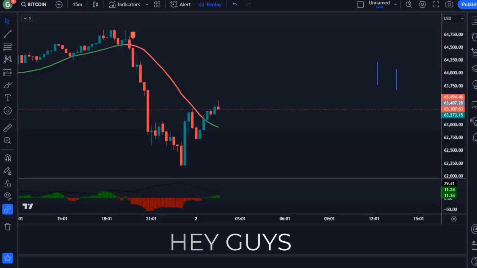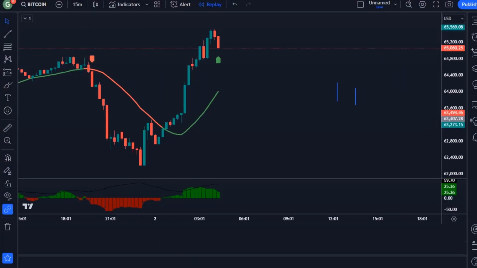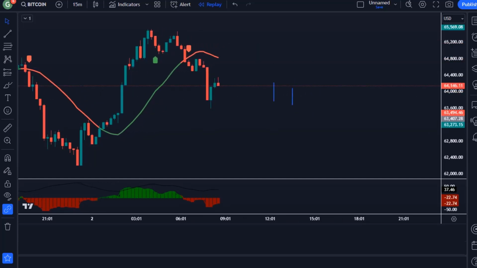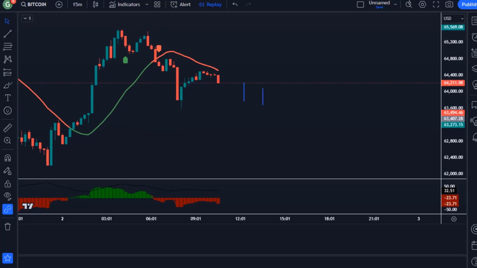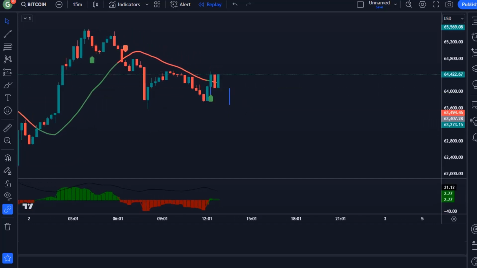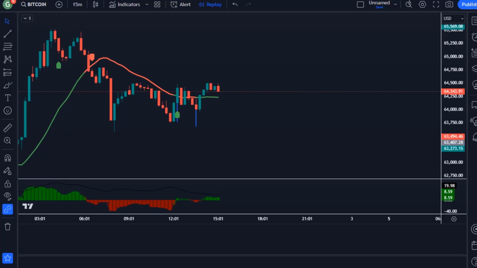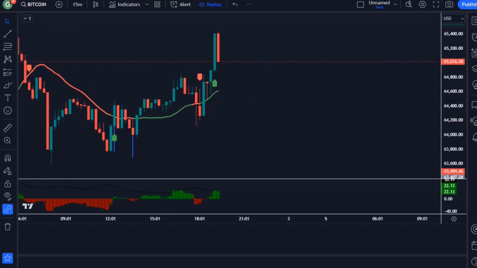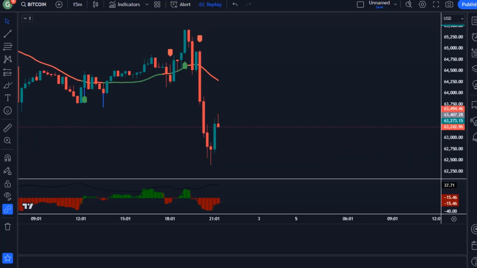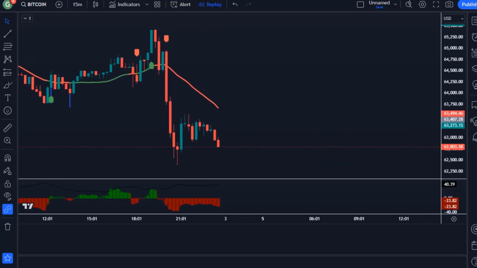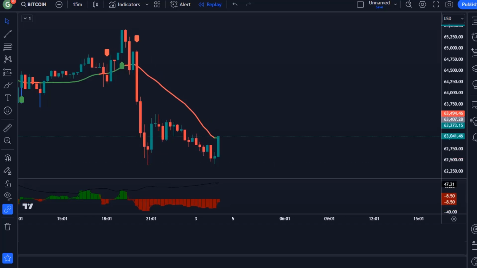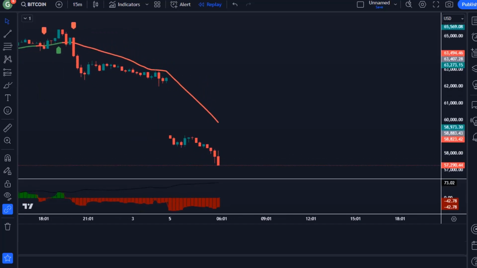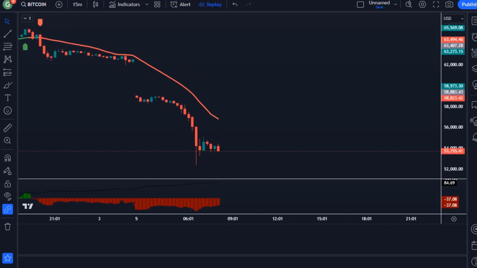Hey guys, unlock the secrets to successful scalping with our comprehensive guide to the ultimate scalping indicator on TradingView. In this video, we dive deep into the best buy and sell indicator specially designed for scalpers looking to maximize their trading potential. Learn how to effectively utilize this powerful tool to identify entry and exit points with precision. Whether you're a seasoned trader or just starting out, our step-by-step tutorial will provide you with the insights you need to enhance your trading strategy.